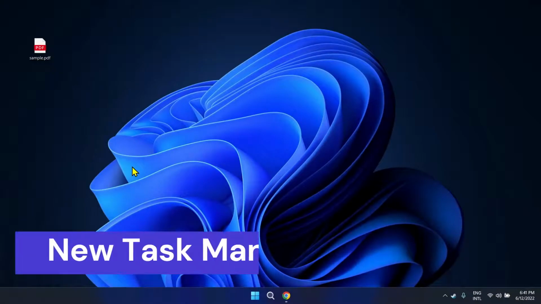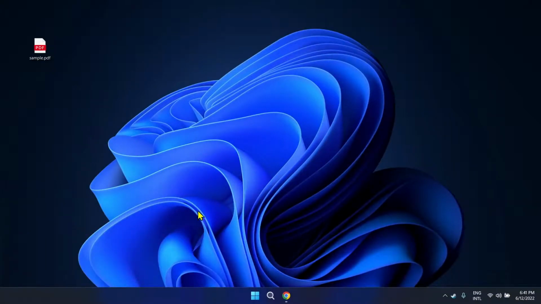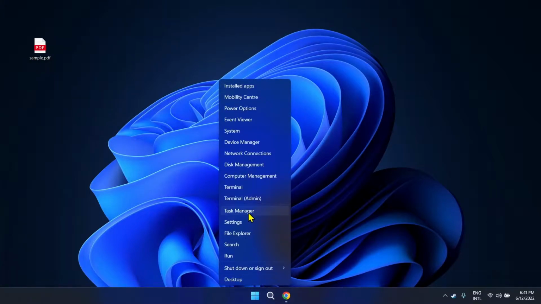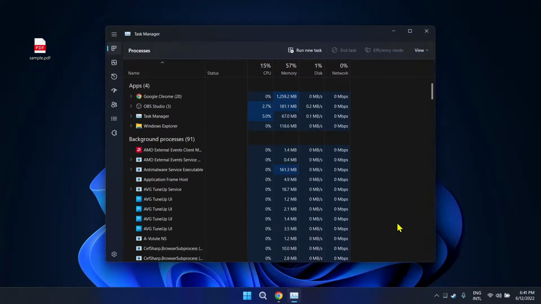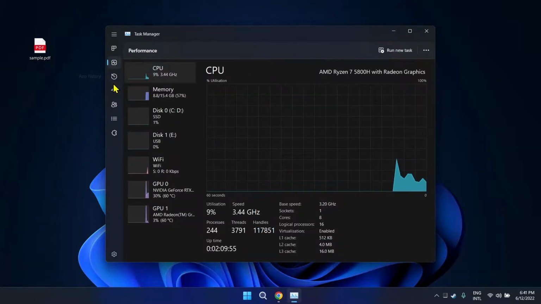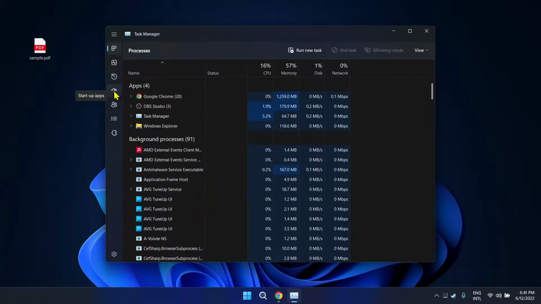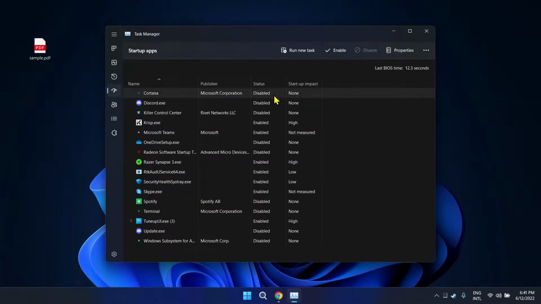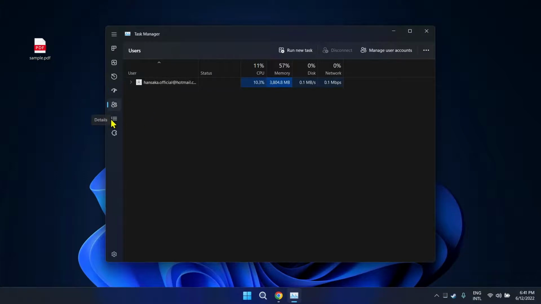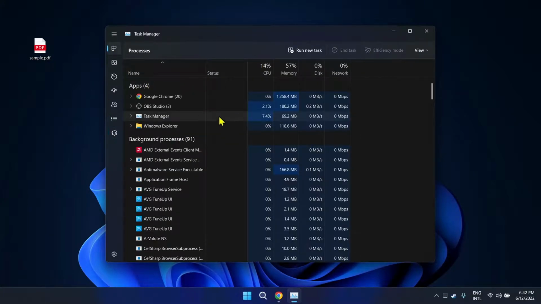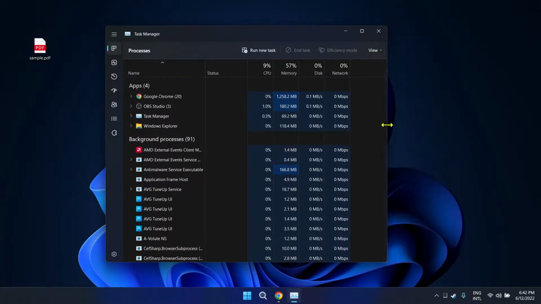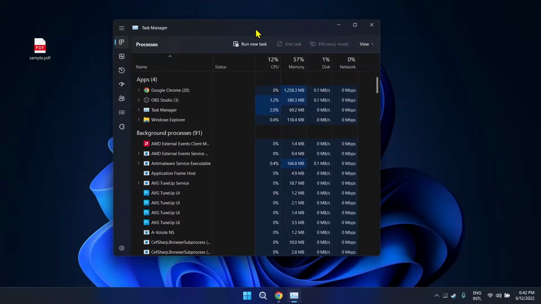Okay, the third new feature we are going to talk about is the task manager. So they have improved and optimized the task manager. If you go to task manager, you will see a different kind of task manager than the previous version of Windows 11. So you have performance. Most of the things are UI changes, and you have startup apps and users, details page, services, and all those things. Now this is really good because they have changed this UI to be compatible with the Windows 11 UI. So it's really good. I think that's the main feature they have improved on.